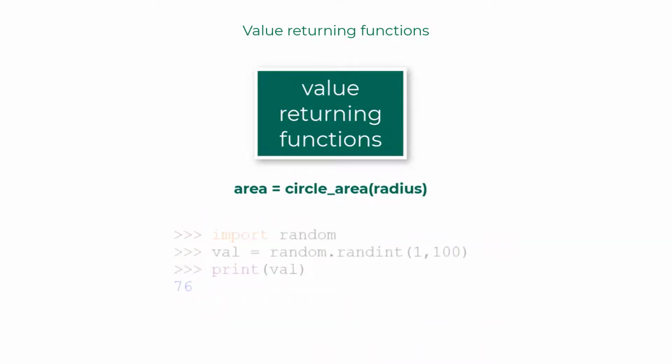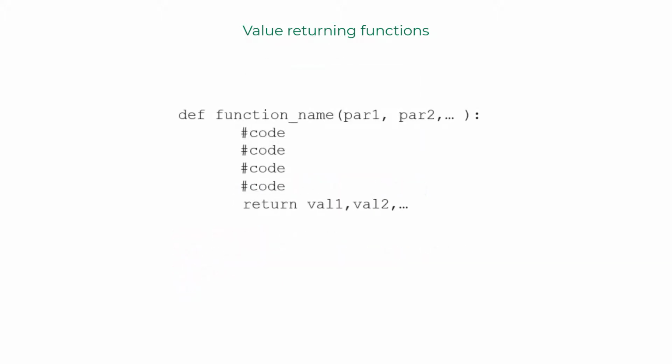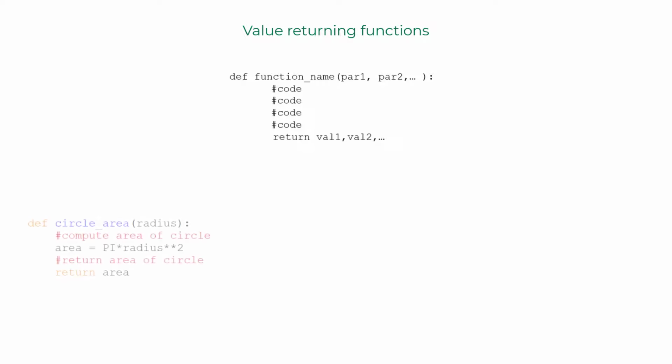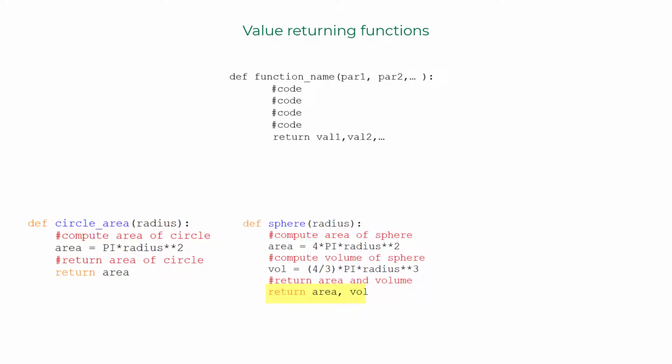Remember the random function you used in a few tasks earlier? That is a value returning function. The most important part of a value returning function is the return statement. The return statement, which I'll demonstrate shortly, is pretty flexible. It allows you to return a single value. It allows you to return multiple values. It can also let you evaluate a mathematical expression in it. Overall, the value returning functions and the return statement are pretty useful.